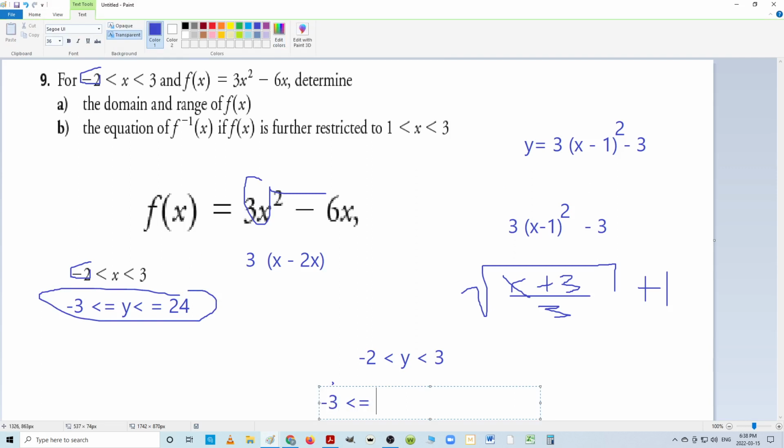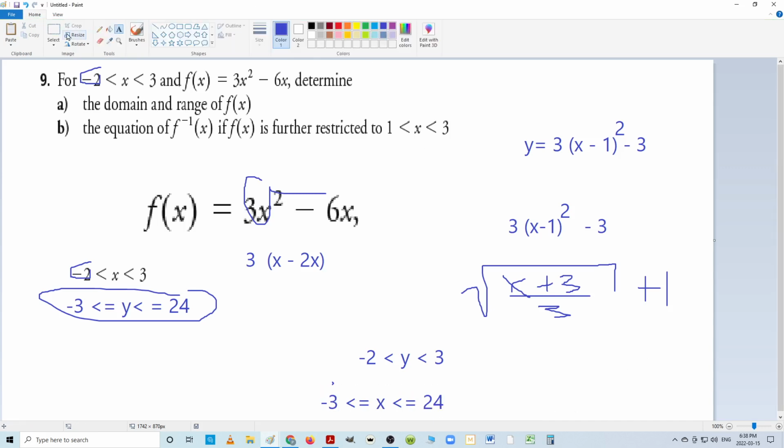But I'm going to let Desmos do it for me. Or sorry, yeah, the domain. And I also want to show you what the proper writing of this is to determine the stretches. It's actually a third in front, and then you'll have x plus 3 in the bracket. So that third will tell you, okay, this is a root function that's horizontally stretched by a factor of 3, translated 3 to the right and 1 upwards. And that'll allow you to graph it easily too. But we're going to put this one in all its formats.